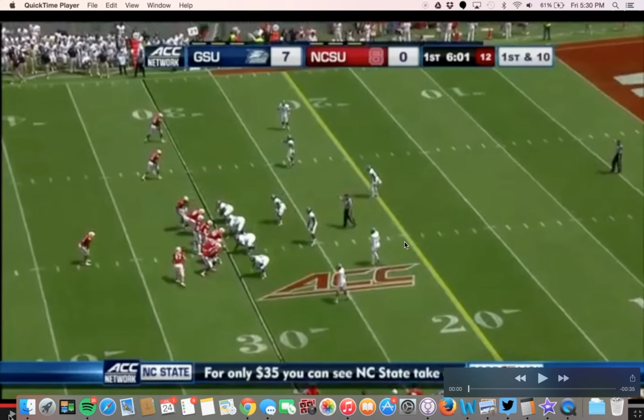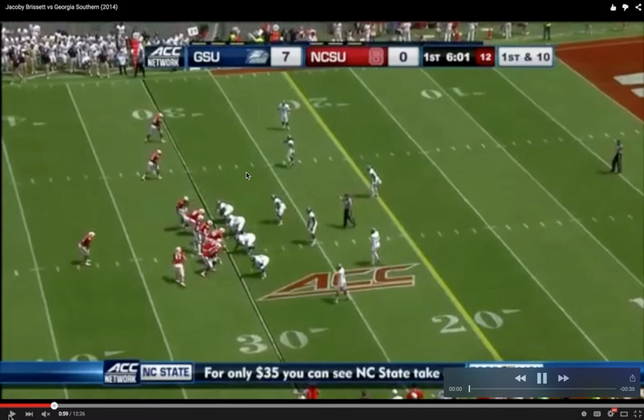So Georgia State, they come out here. They're running cover 3. That's what I picked it up to be. It's cover 3 with a cloud call over here, with the corner actually playing underneath and the safety playing over the top. So they've got cover 3 to try to account for these three immediate vertical threats with two deep players, one underneath player.